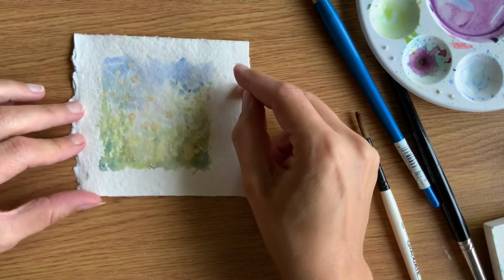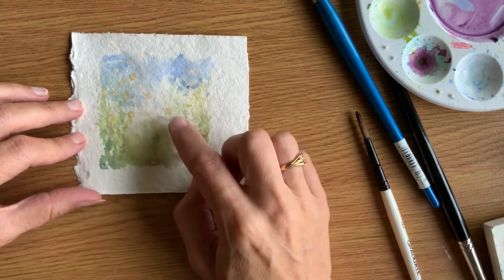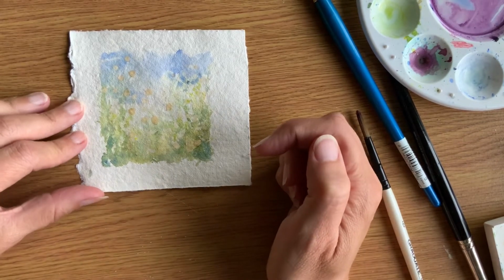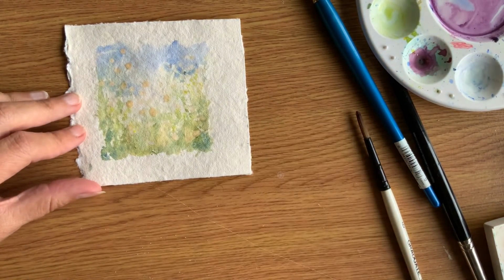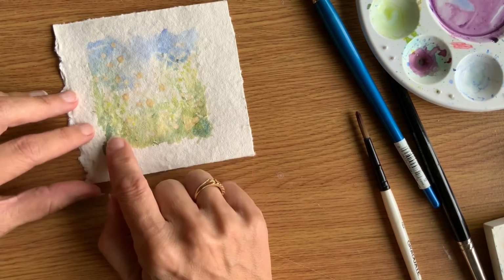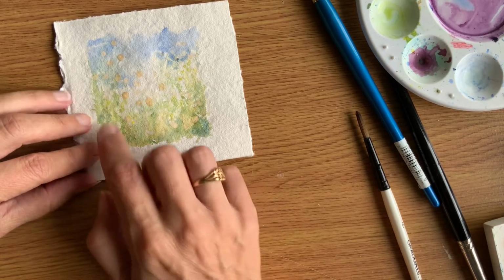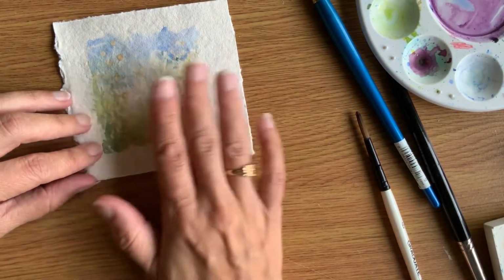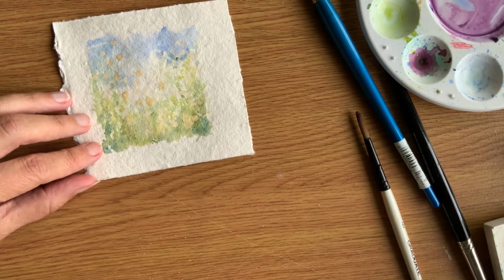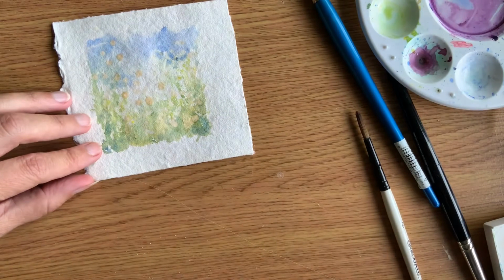Right, part 2 of this little teeny weeny miniature picture I'm doing, which I think might be flowers. This is dried, that first layer that I dropped in that was just different yellows and blues and a bit of green. And I quite like the fact that it's gentle. If I were to put a lot of water on here now, this would all just become a blur because that's what this paper does. So instead, I'm going to use a smaller brush and just put some detail in.